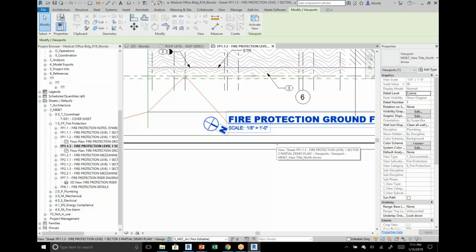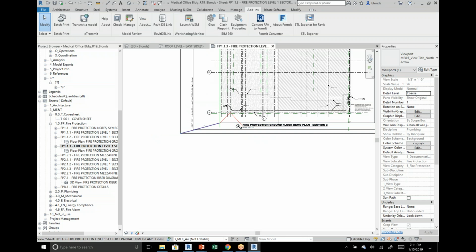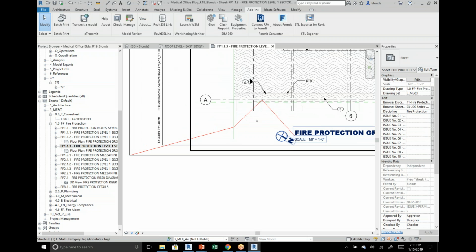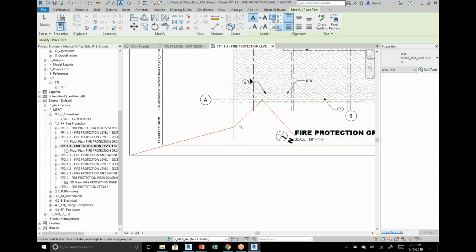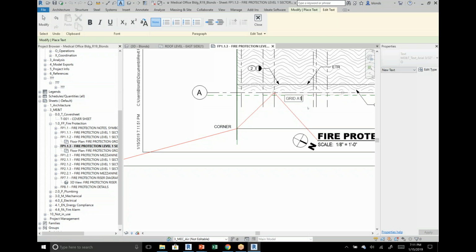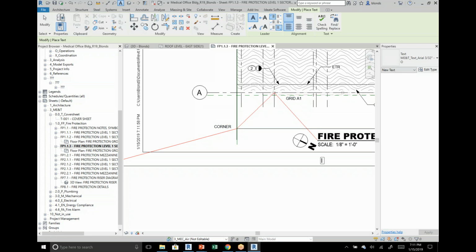Or if the first time you place it on your sheet, you keep the size of the scope box consistent, the view title will snap towards the bottom of it consistently. But once you start to manipulate it, it can start to have more trouble. So I'll say, okay, well, this here is going to be my line of sorts. And maybe I'll also add in a quick little text to say, let's do corner. And let's do grid A1. And let's do view title.